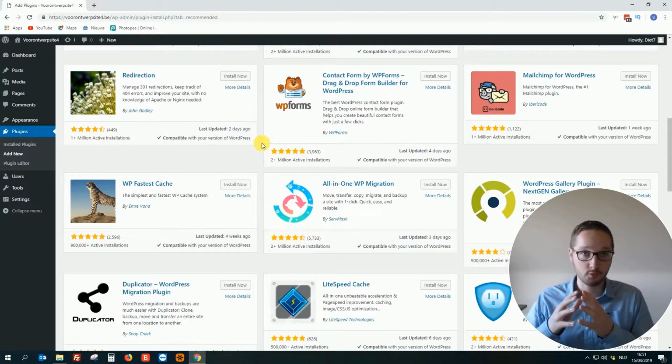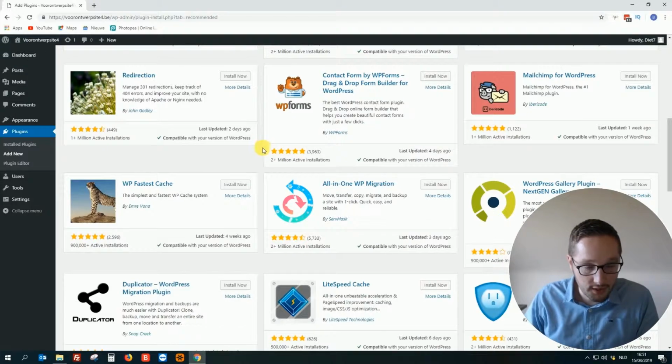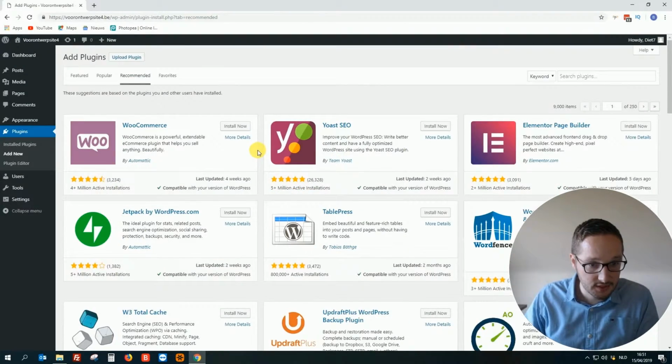You guys know I mostly use HostGator because this is a trusted and fast hosting company, and if everything is okay, then you don't normally need such plugins. Of course, there are other things to tweak and upgrade the speed of your website.